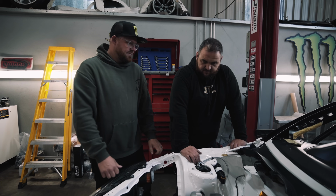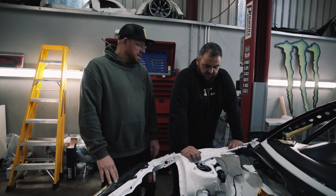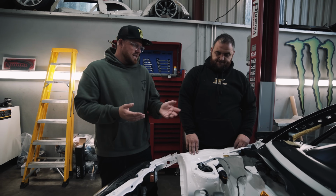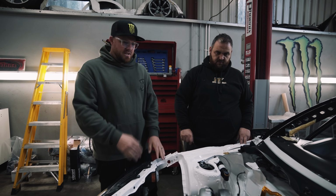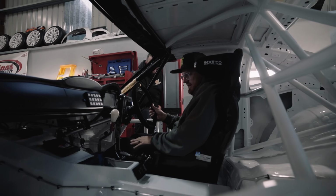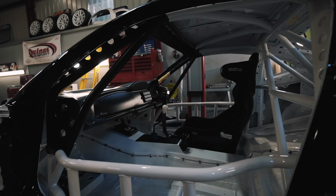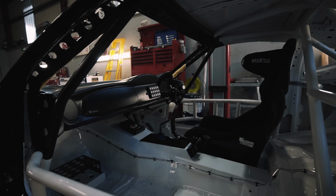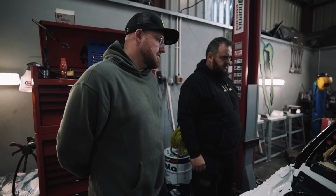This week is going to be about getting all the boost hoses and the exhaust finished and all the rest of it, which Ian has been very much looking forward to, because Vibrant have supplied us all the titanium to make the exhaust pipe all the way to the very back. I know he's been excited about welding that. And I really like what you guys have done with the inside, the way everything's been mounted, especially the new carbon fibre dashboard, which was made here in Ireland. It was made by a lad in the south, I think Sixth Element does it. It's a really nice, plain but stylish dashboard. It's nothing fancy, but the quality of the carbon is nice as well. I like the weave. Really good.